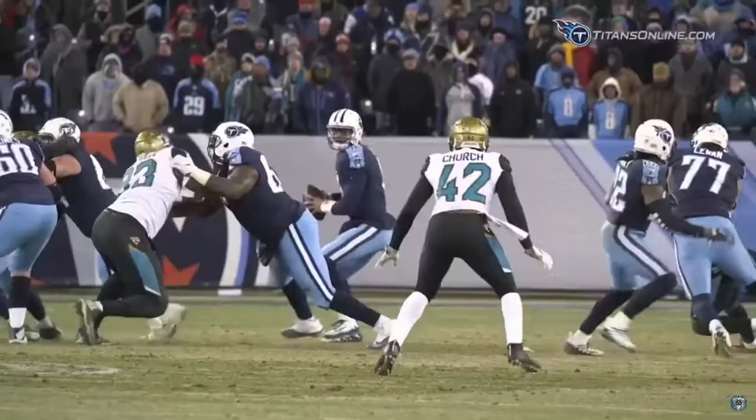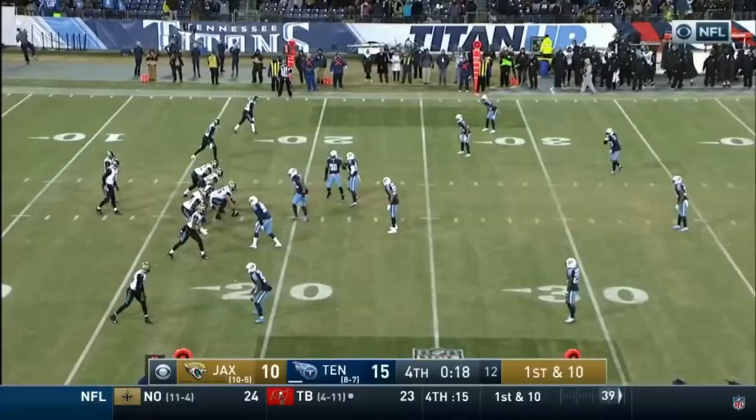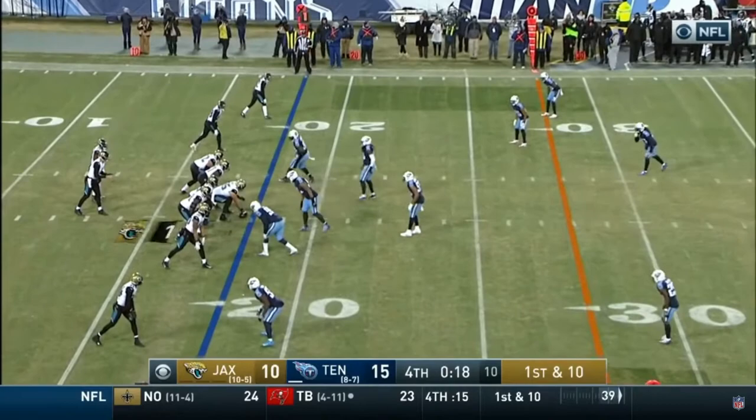saying, I'm not going to quit. I'm going to the postseason. 2 minutes remaining. High drama at Nissan Stadium. That's my quarterback. That's my quarterback. That's my quarterback. Get down and either get out of bounds or get down to try and have a shot for the end zone on the next down.